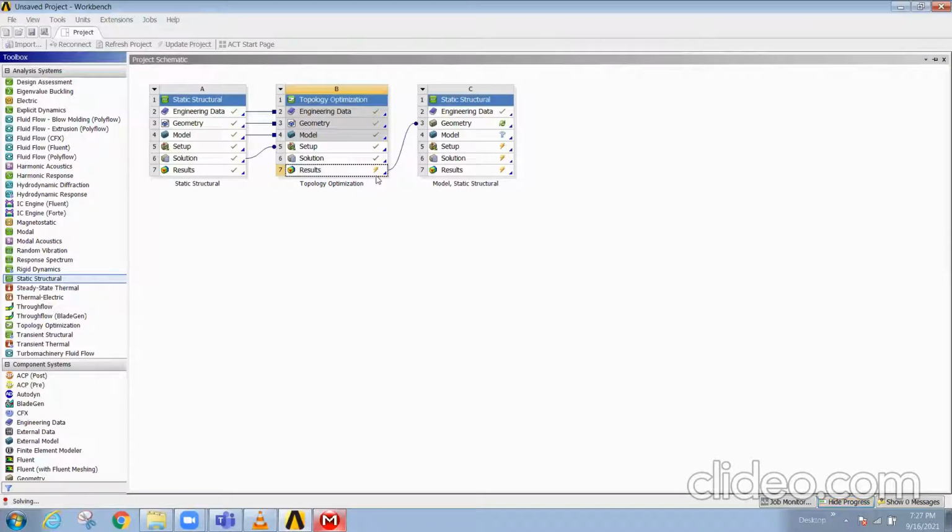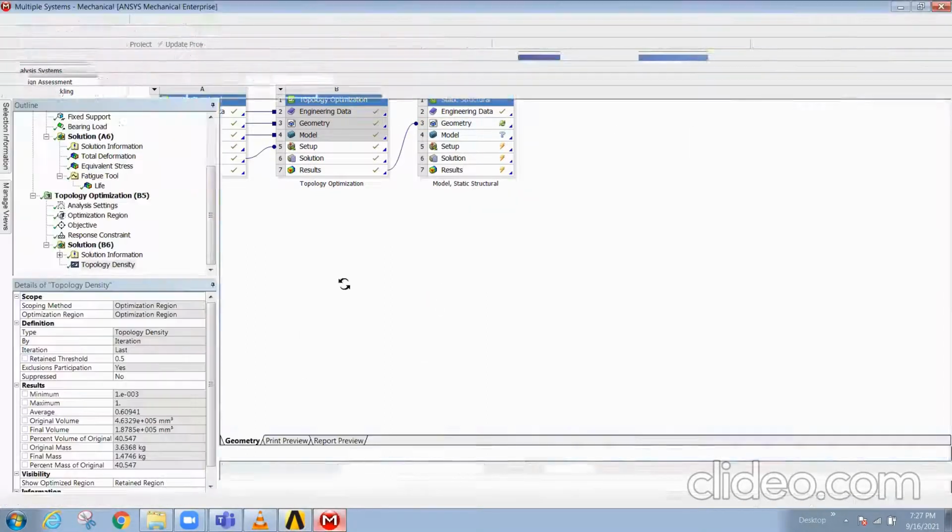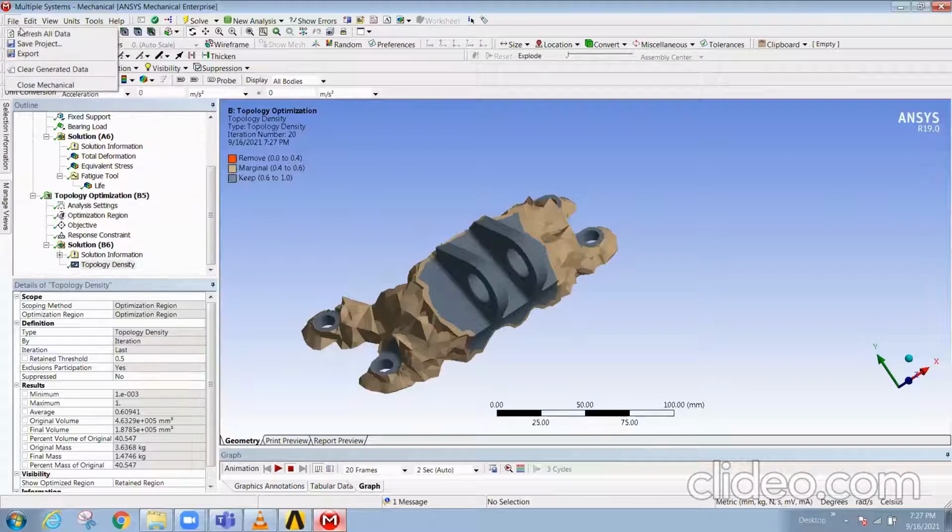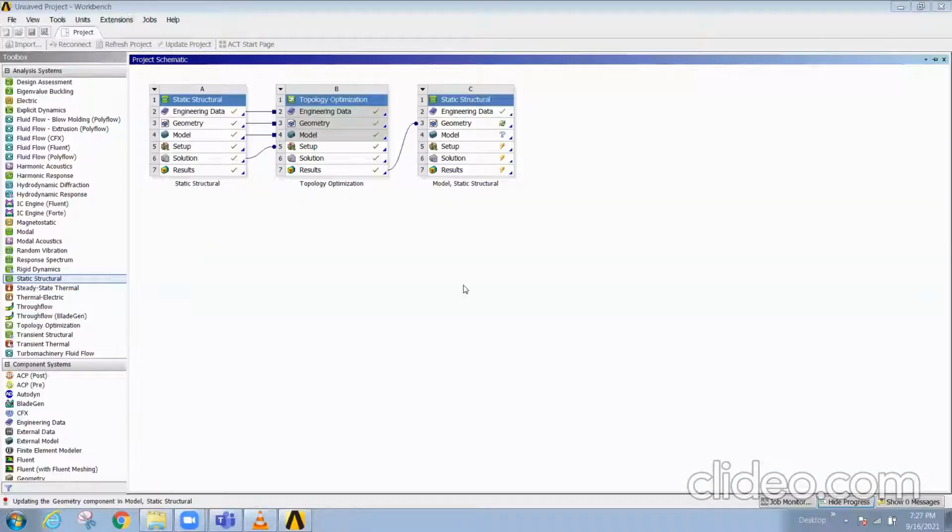Your result will update again once to this, and once again I'll update over the geometry. So your result will be updated over this geometry. Once this is done, you can close this. Give a refresh to your data, and then close. Once your mechanical is closed, the geometry component in the model is updating. Once this is done, you can update your geometry. Right click, still it is updating. Let it update, and then we'll move further.